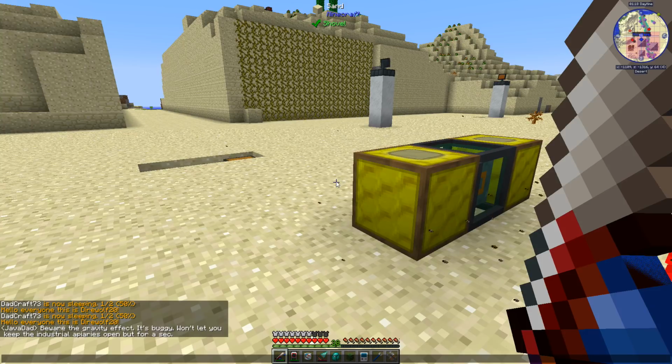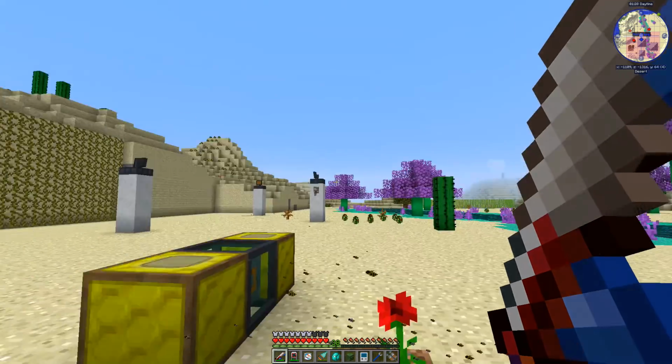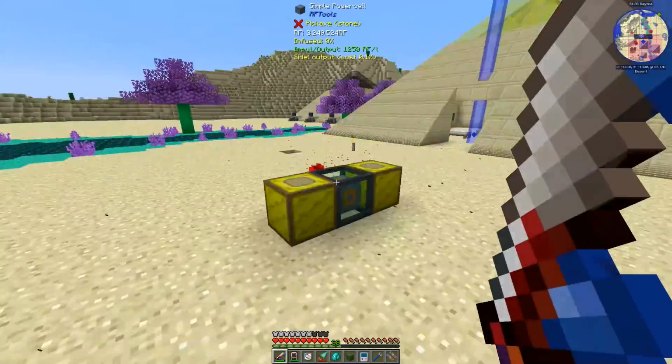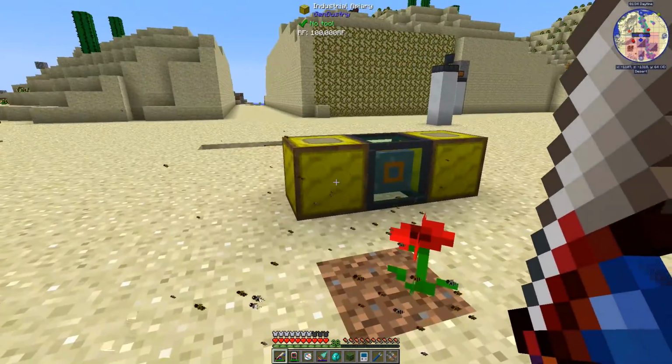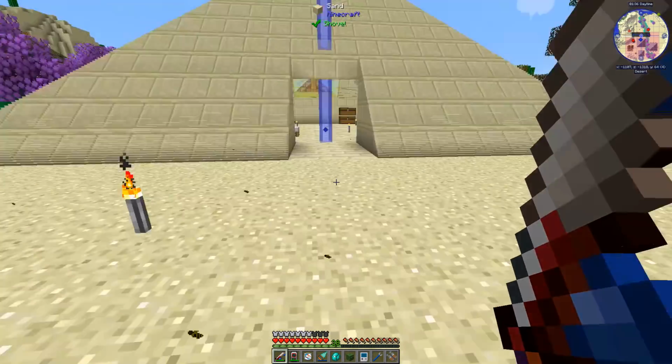Is that what he says? Beware the gravity effect. It's buggy. Won't let you keep the industrial apiaries open but for a second. Oh my goodness. So I don't even know what that means. I don't know what bee gives the gravity effect, but it sounds like he's struggling over there. Man, I wipe out the effects as soon as I can go.